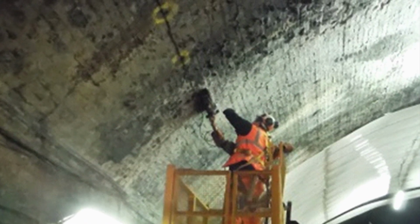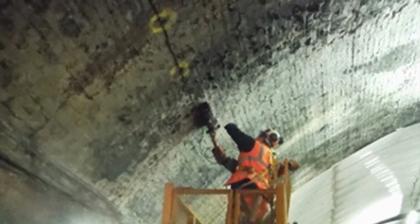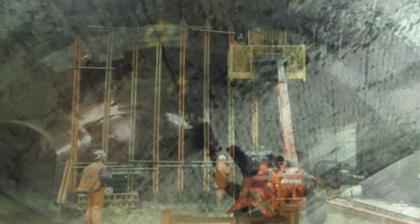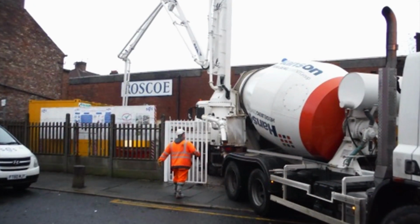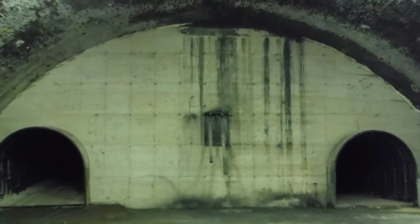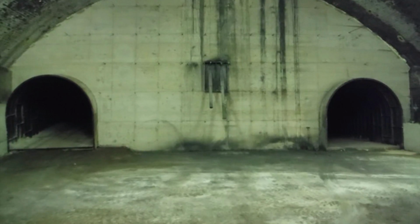Investigation holes were systematically drilled from the access entrance and a bore scope survey undertaken to determine the condition of both the brickwork and substrate behind the lining. SES Contracting designed a permanent solution for the tunnel that involved filling the void with foam concrete whilst leaving 2 vehicle access tunnels through the mass fill. This method ensures that any new fill in the crown is not at risk of collapse and transfers the load of the properties above away from the weakened tunnel lining and through to the base of the tunnel.